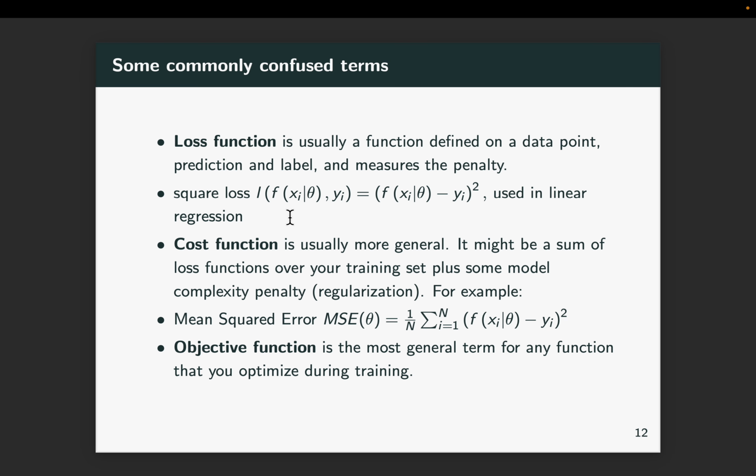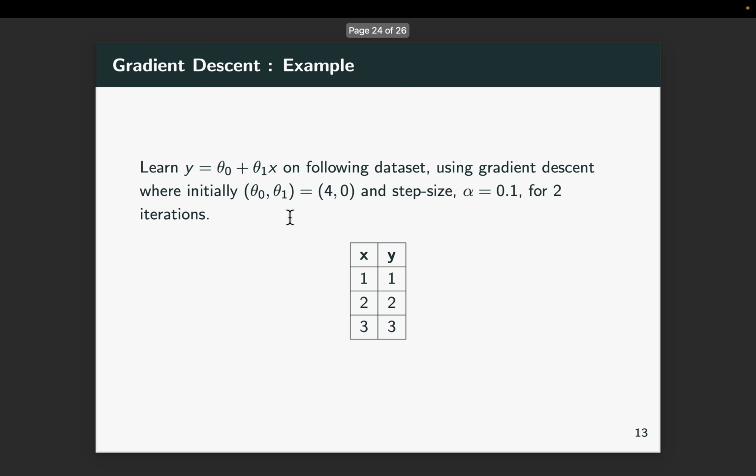So RMSE is one kind of metric which will be decomposable, but there are certain kinds of metrics which don't decompose over the training examples. This is a good question for you to prepare for the quiz. Figure out such functions. So we'll now do some action. We'll solve gradient descent over this problem.